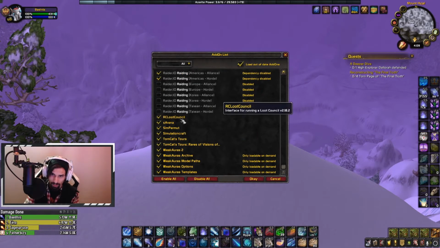Moving down, RC Loot Council is used by both of my raid guilds actually. It is a loot add-on that allows the loot council of your guild, or raid officers, or whoever does the loot distributing in your raid team, to get an idea of who has what and who deserves the item more, and how it's going to benefit the raid the most, essentially. It just organizes how we divvy out loot.